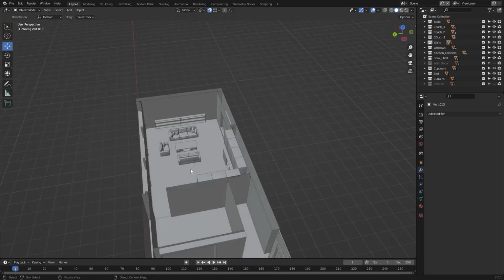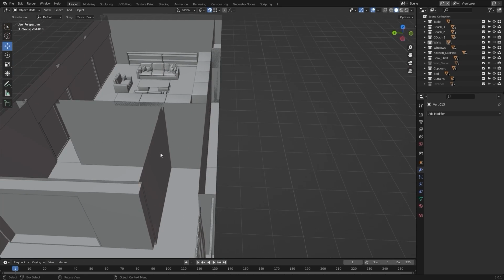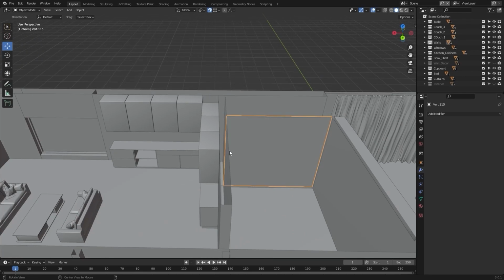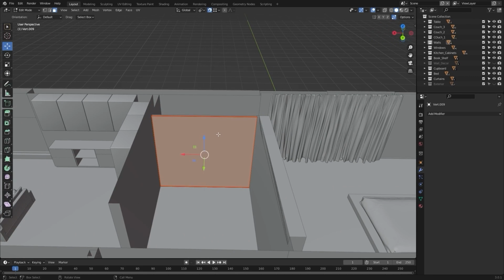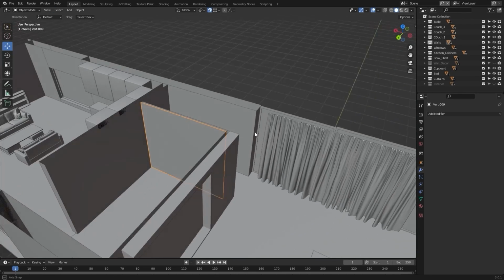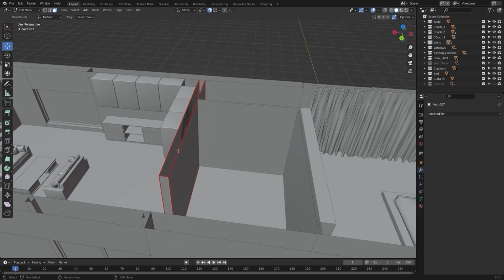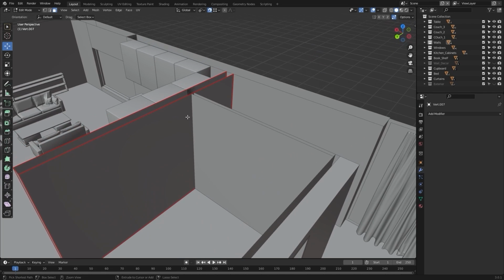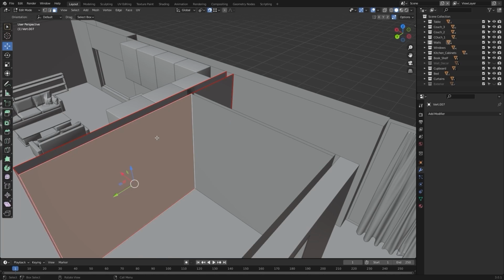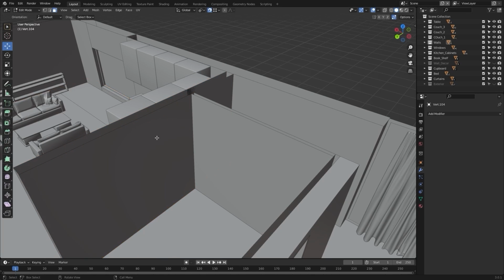Let me select this wall as well and I'll separate this one by selection and let's unwrap it. And I'll take this wall as well. Let's add a loop cut and let's separate this one by selection and I'll unwrap it.